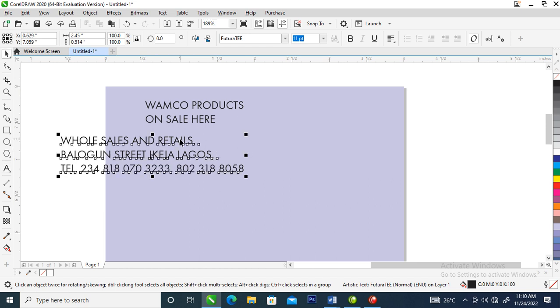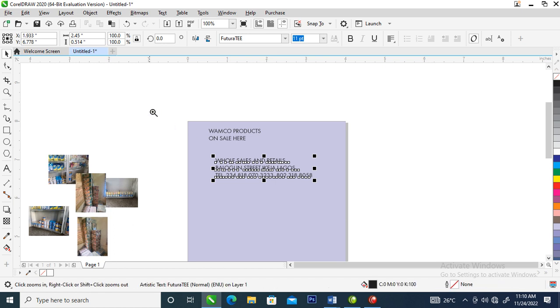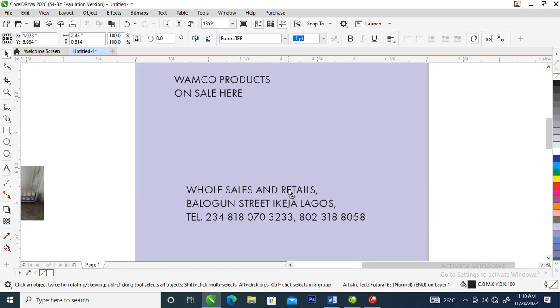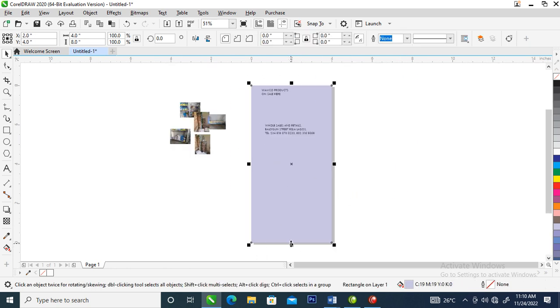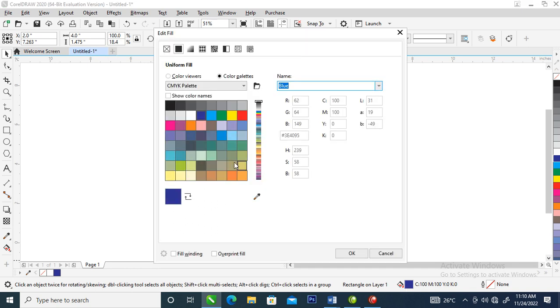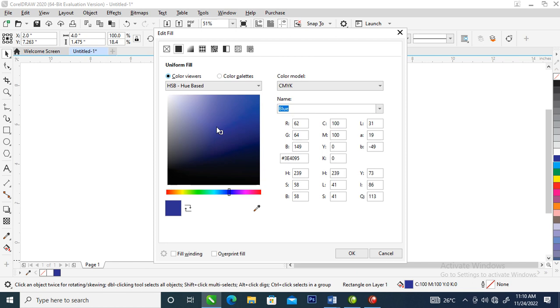Good. So right now what we are going to do is to go over and create an object on top right here. What we're going to be doing is to make a copy. Point your mouse to the tip of this object right here, then you pull up. When you get to your destination, you right click, then change it to blue. In this case we are going to be changing that blue to a darker blue. Double click on that, then you click on color view. Let's make it a little bit darker, just like so.